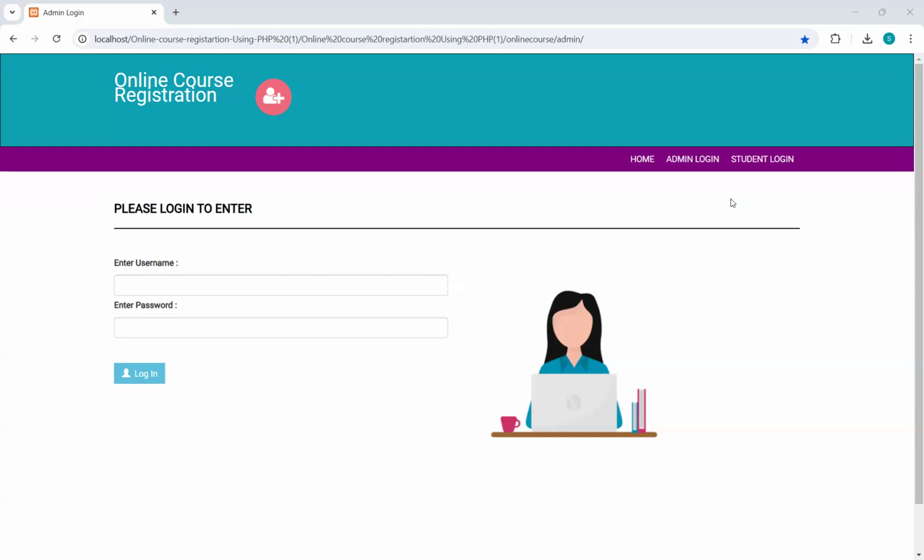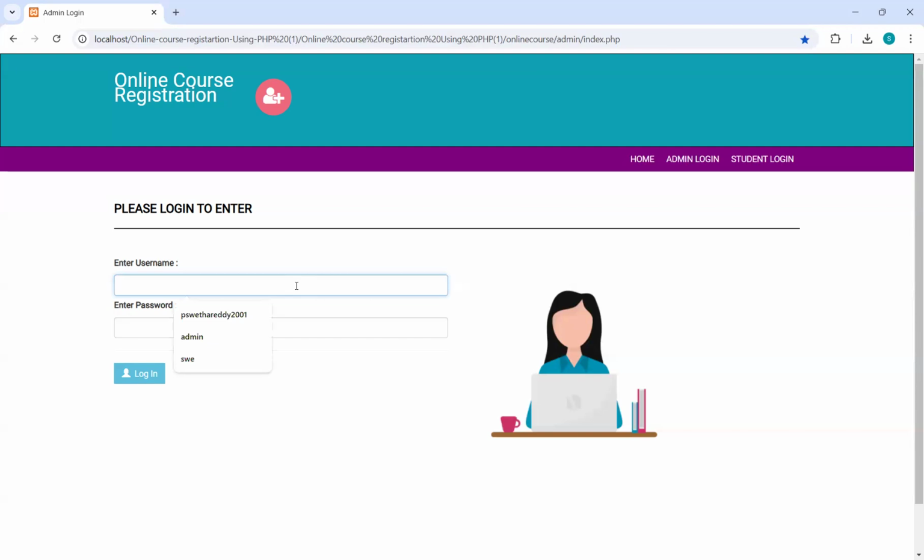Next is the student module. The students can log in and they can register for the courses that are available, view their academic records, and they can also generate the course registration reports for submission or personal use. Now, let's look into the working of the admin module. Shweta will be doing that. So let's see the working of admin module.